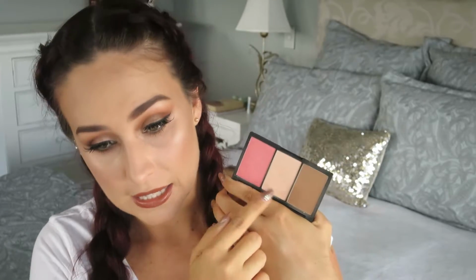It's actually part of the Sleek Face Form Contouring and Blush Palette in the shade Light. I'm just going to show it because I actually really, really like it, and it's this one here. As I was putting it on, I was a bit worried that it was a bit too peachy or a bit too pinky because I'm usually quite in the golden range with highlighters, but I think it came out really, really nice.